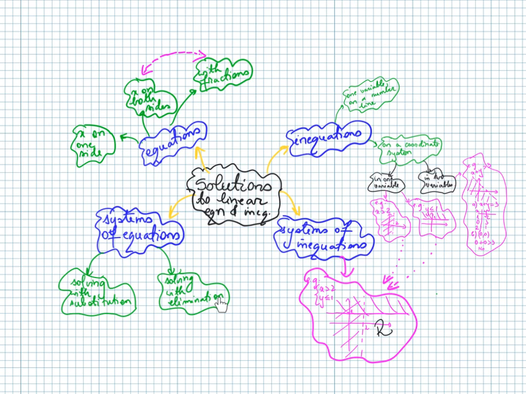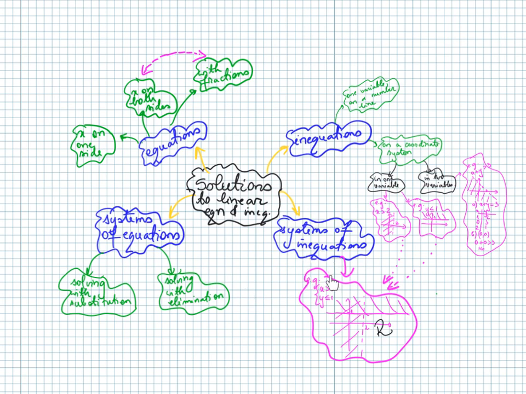and elimination. We then move to inequations, and we look at inequations in one variable on a number line or inequations on a coordinate system. And then I can break this further into inequations on a coordinate system in one variable or in two variables, and I will give some examples on the next level of detail. And I solve, for example, the inequation x bigger than 2 on a coordinate system.